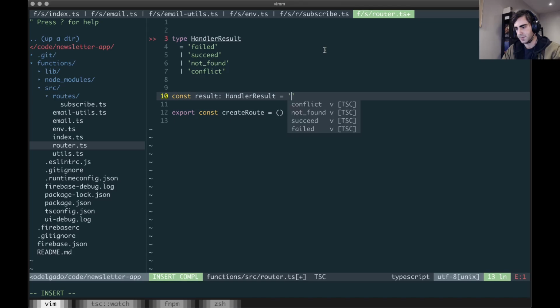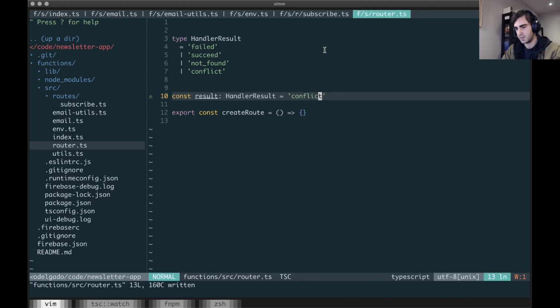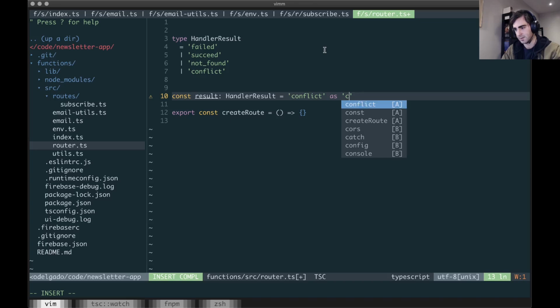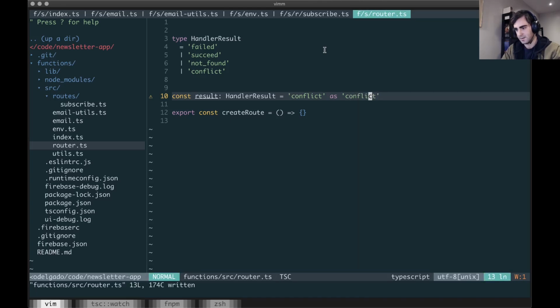If I do, let me see, is this going to work? This is going to work. Okay, cool. So the compiler here has inferred the type. The type of this is not string. It's literally this.